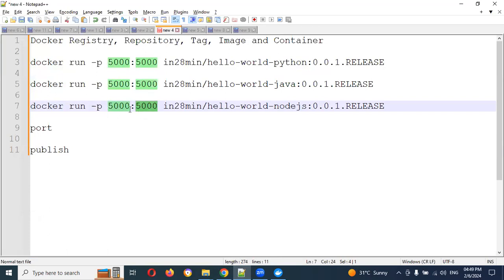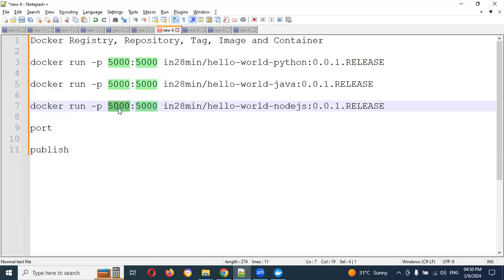Can I change these ports? Yes, you need to keep one of them common, and the other one you can change from here. Why do we keep one common and change the other? This 5000 is the indication of your local container connecting with the Docker network. The Docker network by default will take 5000. That container internally will call the networking by using the bridge network. The bridge network is going to establish this 5000. This is the one it will take, 5000. You can use a constant anytime, no issues.